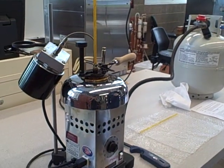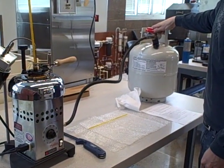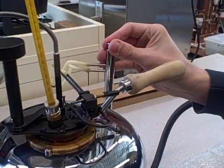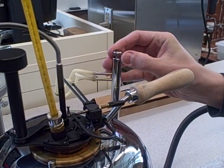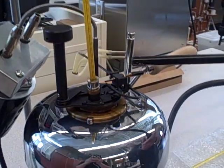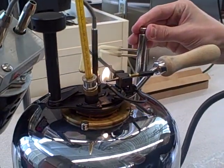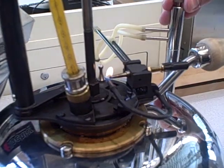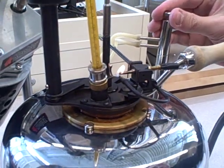Now we're going to light the test flame — just barely crack the propane tank. And then, if you barely crack the flame adjuster, just turn it the tiniest bit and almost re-close it, because you just need the tiniest little turn. And then you light the test flame and close it even more until you have the adjusted length of flame, which is 5/32nds of an inch, just about the size of a little bead.